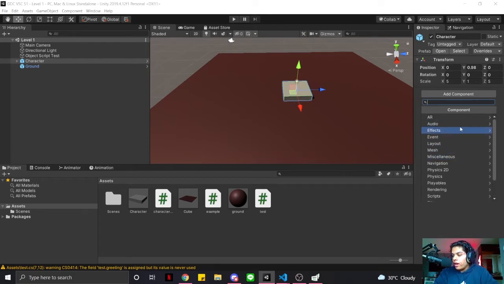Obviously, we won't be using AR right now because we're not into augmented reality or virtual reality. That's a whole new chapter. But once we start getting a base foundation knowledge of what Unity is and how to use it, we can start moving on to AR and VR, which is again really fun because I've started making some games from there. So let's say I just type rigid body.